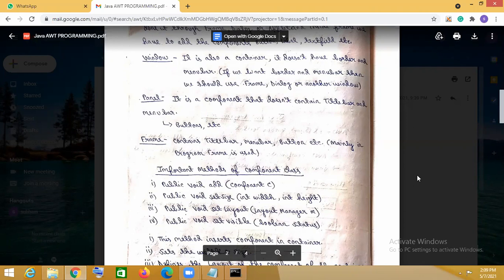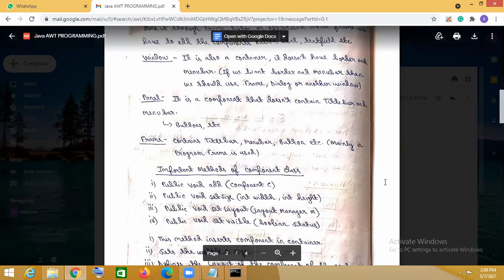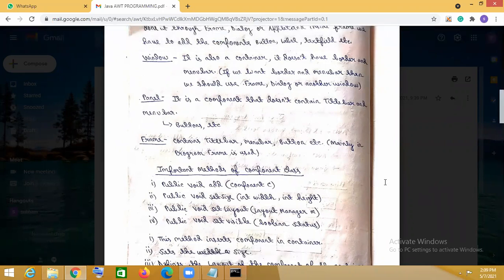Whatever component we want to use, we first create the object of that, and after creating the object, we pass that object in the add method. Then the component we created will be added to the frame. So the add method is used for inserting components in the container.